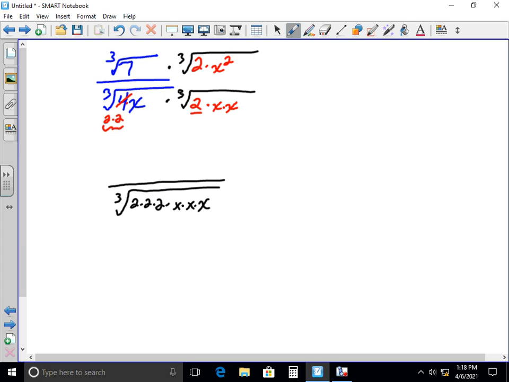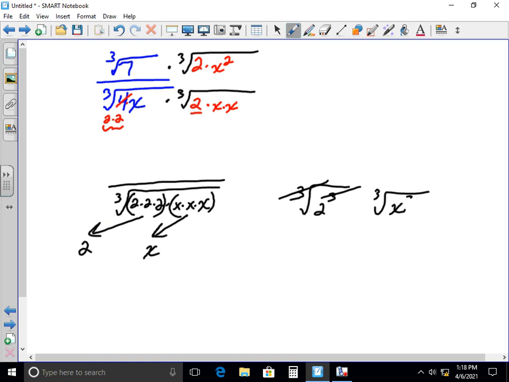You can pull all of it out. We have a group of 2's, so we get a 2 on the outside. We have a group of x's, so we get an x on the outside. And again, remember why: if we have the same factor 3 times under a cube root, those cancel. We have an x 3 times under the cube root, so those cancel, leaving us the 2 and the x. On top, no factor occurs 3 times, so it's just all under the radical: 7 times 2, x squared.